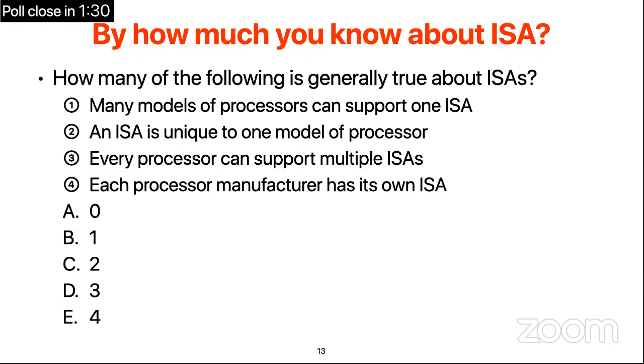And who made the processor for Apple? Originally? No, who made the processor right now for Apple? Intel, right? Yeah, but how about your iPhone? I don't know that. Okay, so Apple made its own processor, right? But Apple is not ARM, right? Did you see that? Right, so what does that mean? Many models of processor can support one instruction set architecture. Do you agree with that?